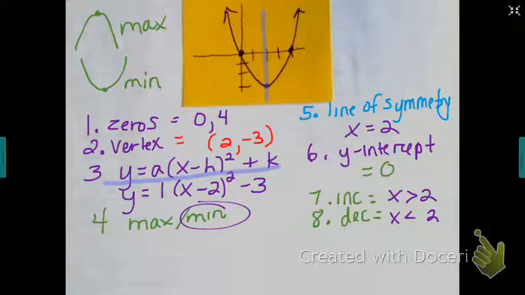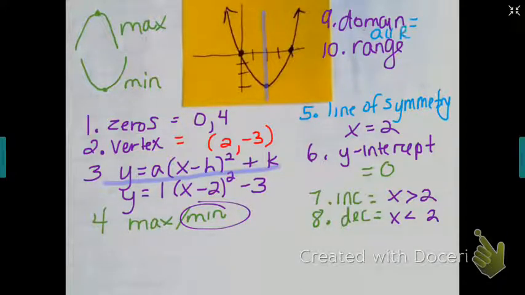Okay, last confusing thing: domain and range. I'm going to put it up here at the top because I'm running out of room at the bottom. The domain on a parabola that looks like an up and down parabola will always be all real numbers. The reason is because this graph keeps going left and keeps going right. It never stops. There are no breaks or holes or anything strange in between, but it always keeps going left and right. So the domain is always all reals.